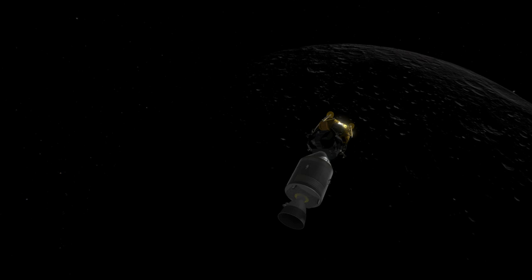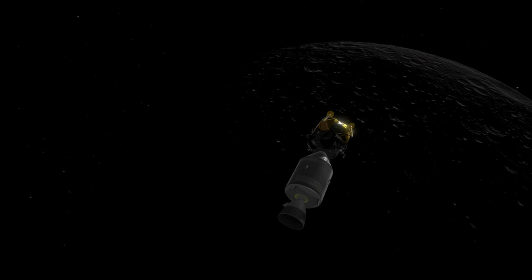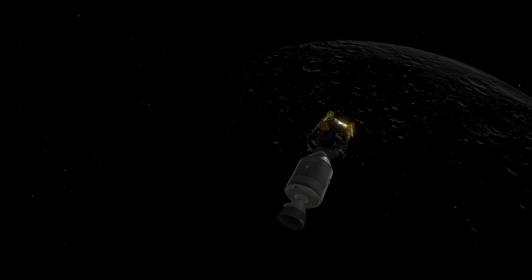Luna 1 was supposed to impact the moon, but the new upper stage burned a bit too long, which resulted in a flyby of the moon at a distance of 5,995 kilometers. That was a fortunate error, because it led Luna 1 to become the first artificial object sent out of Earth's sphere of influence, making it a tiny artificial planet around the sun. Given this special place in history, it has also been given the name Mechta, which means dream in Russian. It has a mass of 361 kilograms, and orbits the sun every 450 days.